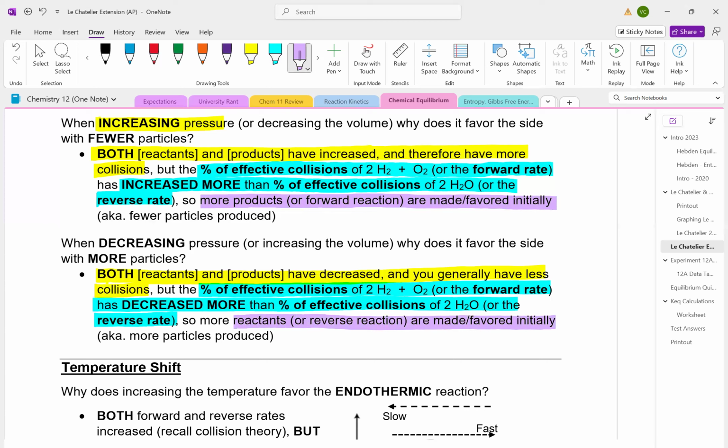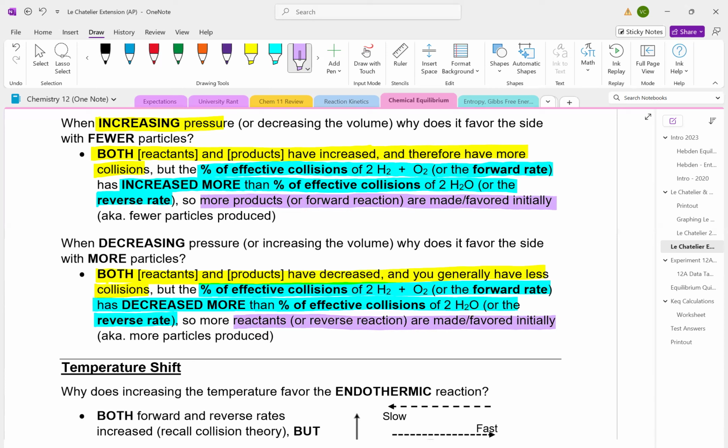Again, if we take our example of 60 students in a gym and 10 students in another gym, if we were to expand the space, the 60 students would be able to spread out more. The chance of altercation goes down. The 10 students, if we spread out their space, yes, they're able to spread out more, and their chance of altercations also goes down. So both of them have gone down, but the percentage has gone down more dramatically for the one with higher particles.